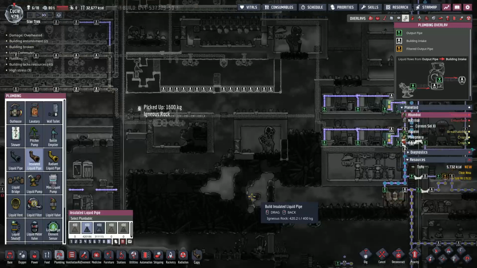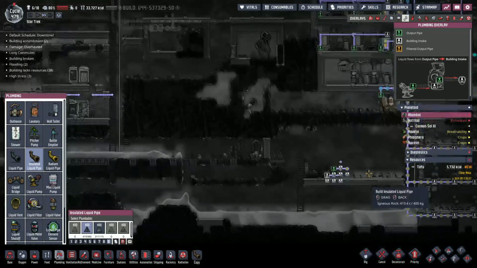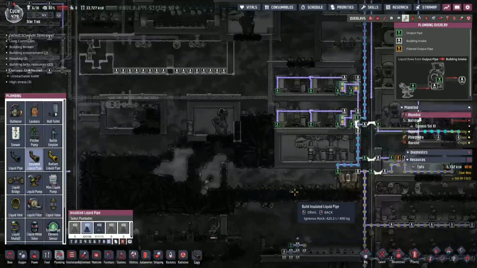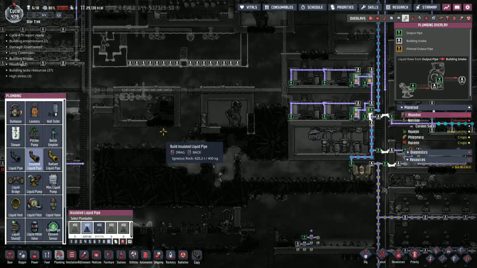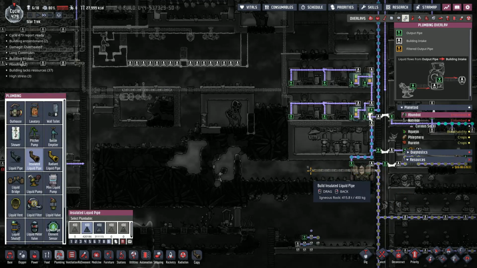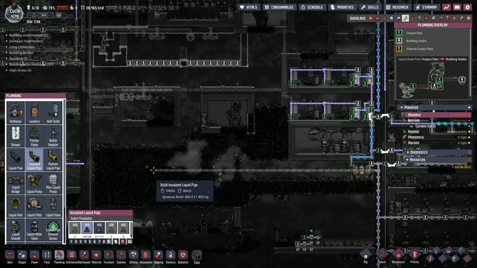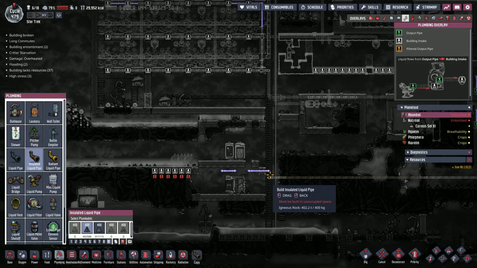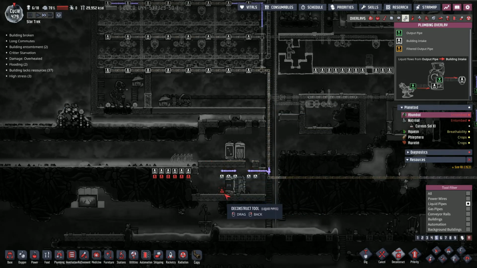Alright, what's the easiest way to do this? I guess through here? I mean, right? We don't want it to cool down though, because we have to heat it up to use the stuff. Probably easiest to come through here. Like that. Won't need that.